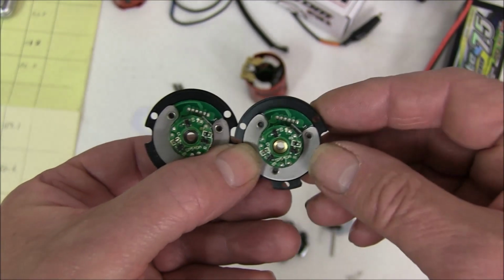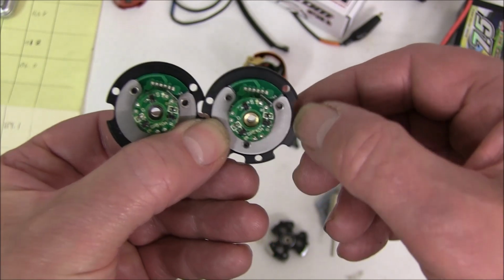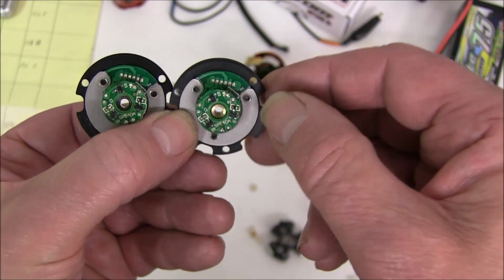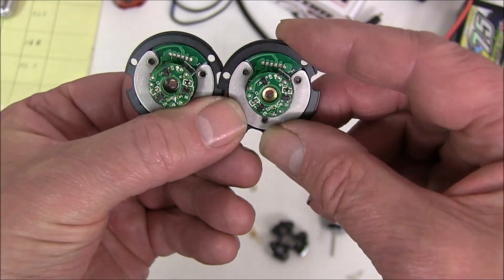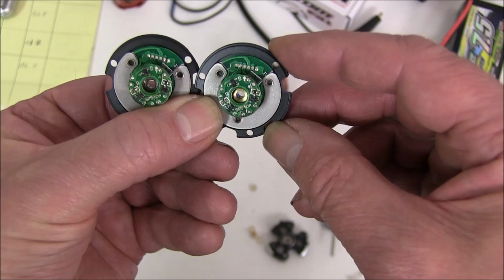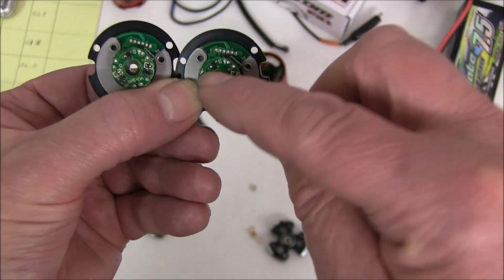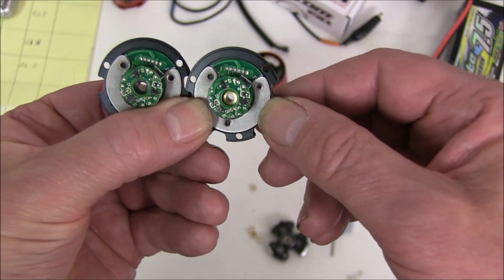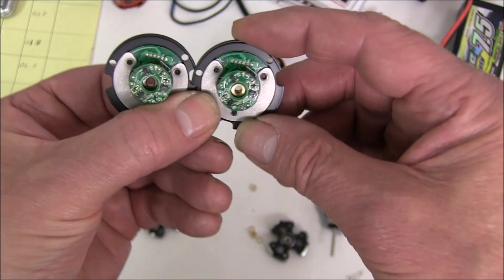Center board ends are exactly the same. Nice steel plates with threaded inserts, so they won't strip out. But the Hall effect devices, 3 on each one, you can see by eye that they're not perfectly all in the same position. I don't know if these are soldered in by hand, but they're not perfectly aligned. Some of them you can actually see that one is further away from the edge that way, and the little white lines it's supposed to be set in, it doesn't actually line up. So they say they're going for better sensor boards, but I don't see it.